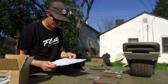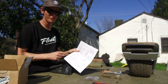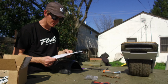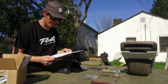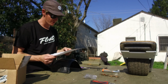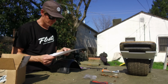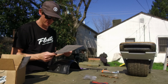Step 6, drilling the zip tie holes. Do not skip this step, in bold. Better not skip it, as there is a high chance of stripping your fender rail threads if you do not use zip ties. Fender rail thread stripping has been an issue for many before flight fins given the softness of aluminum, so this is a good precautionary measure in general. Using your 1/4 inch drill bit, drill your fender as shown over all 4 bolts. If for any reason your zip tie breaks while riding, replace it immediately.